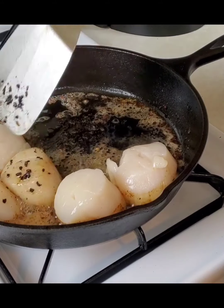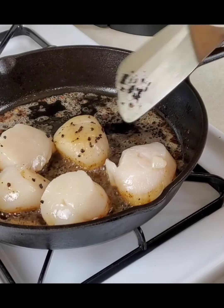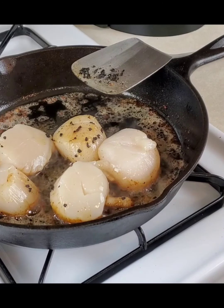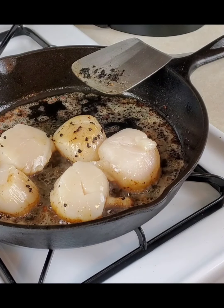Just want to make sure they're not sticking, because my skillets are fairly new, and as you know, it takes a while to season them properly. But look at that butter. Look at that butter doing this thing.